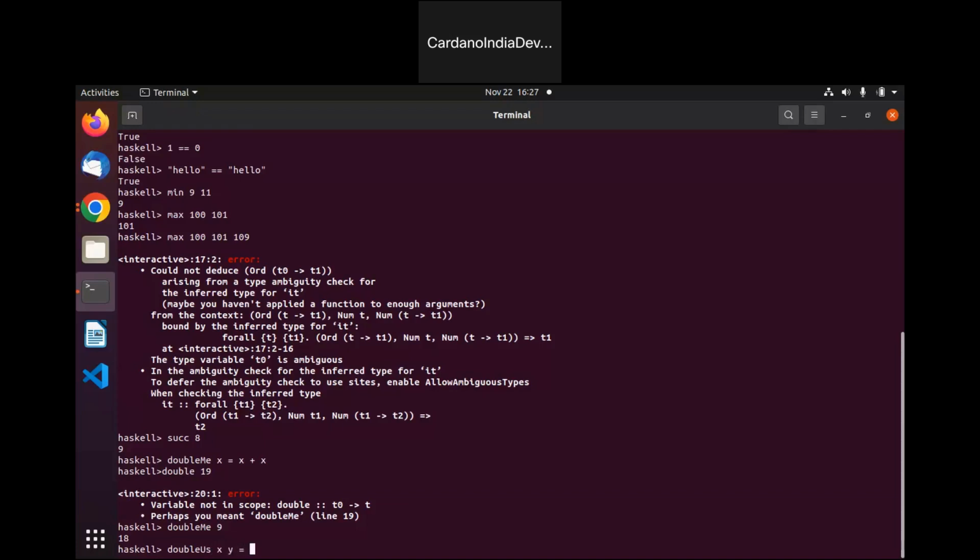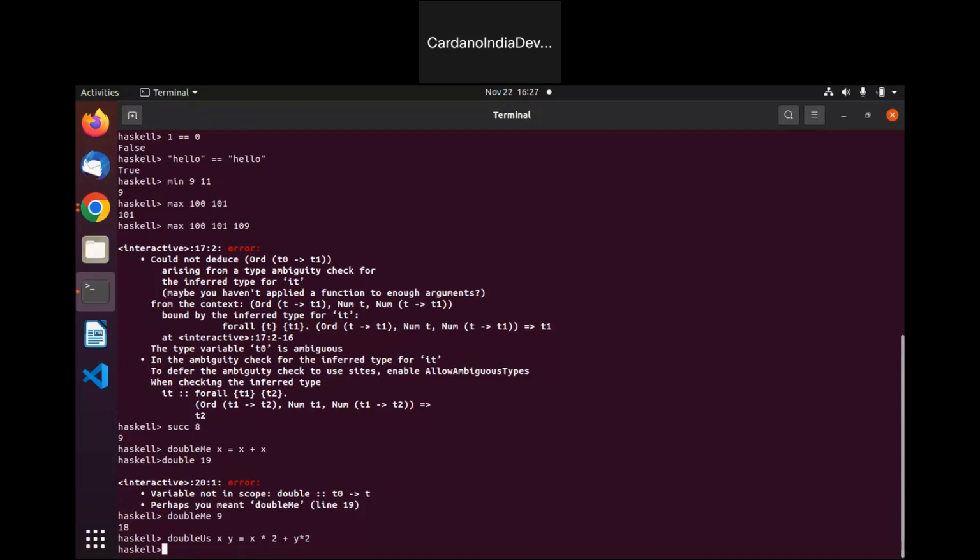And what I'm going to do is write the expression x times 2 plus y times 2. Okay. So in this function, we are taking two variables and doubling both the variables by multiplying them, and then we are adding those values.